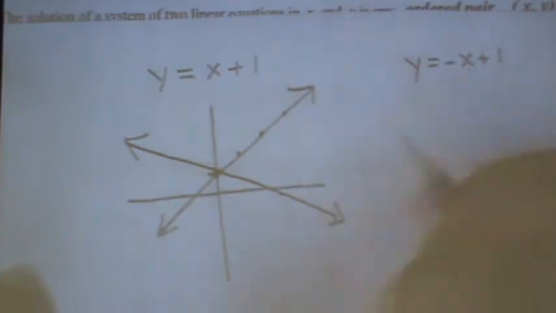Okay, so now let's say I came up with another equation, y equals negative x plus 1. I'm making this very easy. This one begins at 1 and it goes this way. So all of the points on this line satisfy this rule. There are infinite points that satisfy this rule, and infinite points on this line that satisfy the other one.